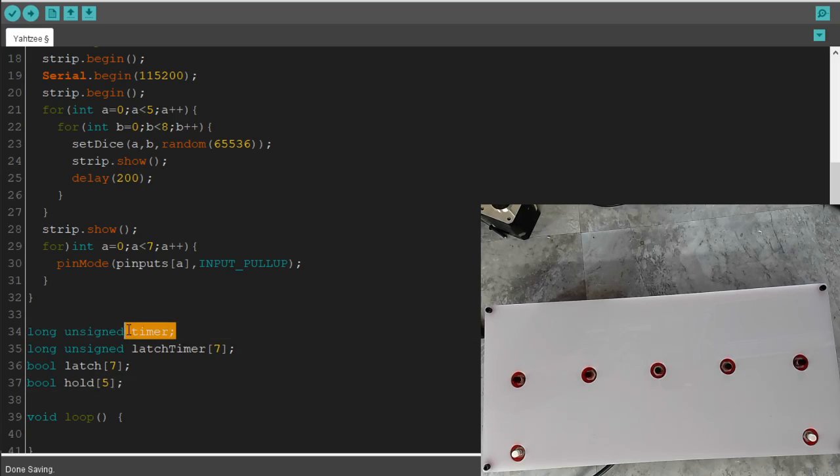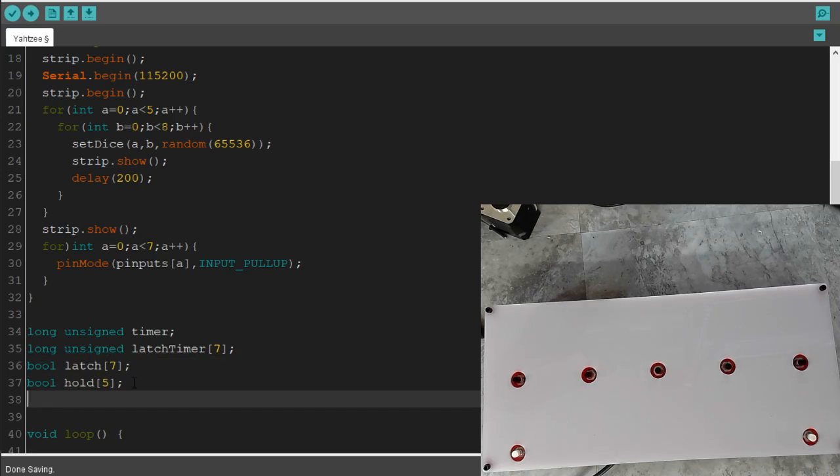so we grab the millis from the chip and sort it into the timer here. And then if we push the button, it ups the latch timer. That way we can debounce these buttons digitally, but we can do it 7 at a time, right? All these buttons at a time, and then let go. Okay. We also have whether the button's being held or not, right? Very important to detect whether we're letting go or not. And then we have whether we're holding the dice or not holding the dice.